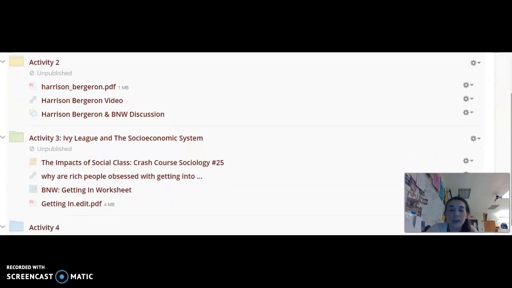Activity 3. We are going to be looking at some nonfiction literature to compare with Brave New World and some of the other dystopian pieces of literature we have been covering. We are going to be talking about social class, considering the fact that Brave New World has its own class system that is going to be important throughout the entirety of the novel. So in your notes, we did talk about the Brave New World class system.